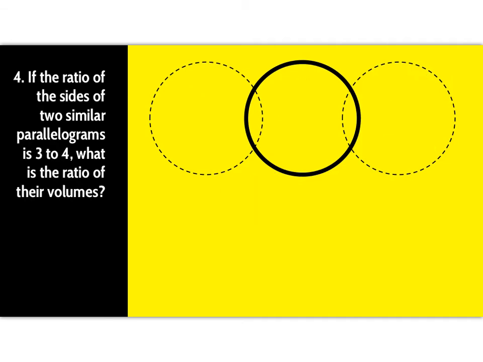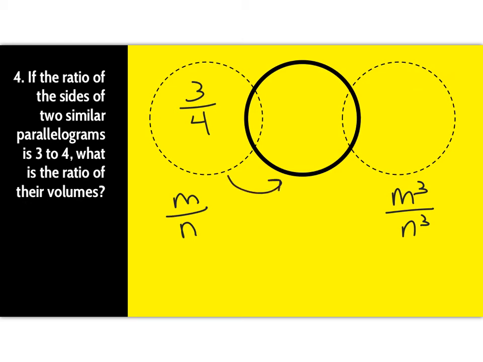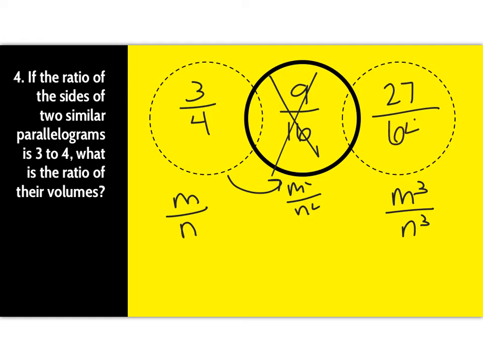This time we have parallelogram prisms of some sort, and the ratio is 3 to 4 on my sides. We want the volumes. We have m to n, and we want m cubed to n cubed. Now, if it helps you, you can absolutely stop at m squared to n squared on the way. There's no harm in writing 9 to 16, but that doesn't really help me find my answer, other than taking 9 times 3 again is 27, 16 times 4 again is 64. You could have also just done 3 cubed over 4 cubed. There's my ratio.